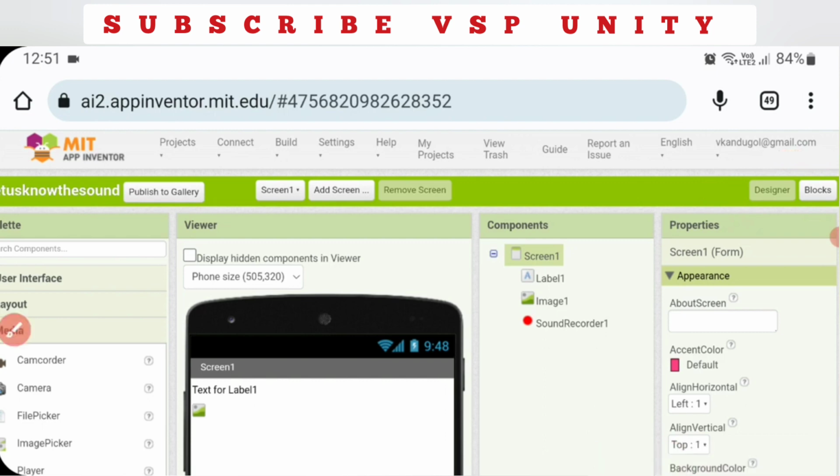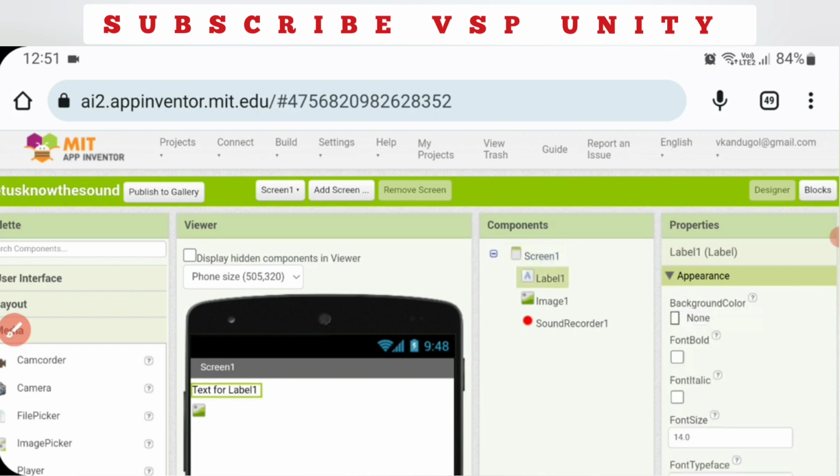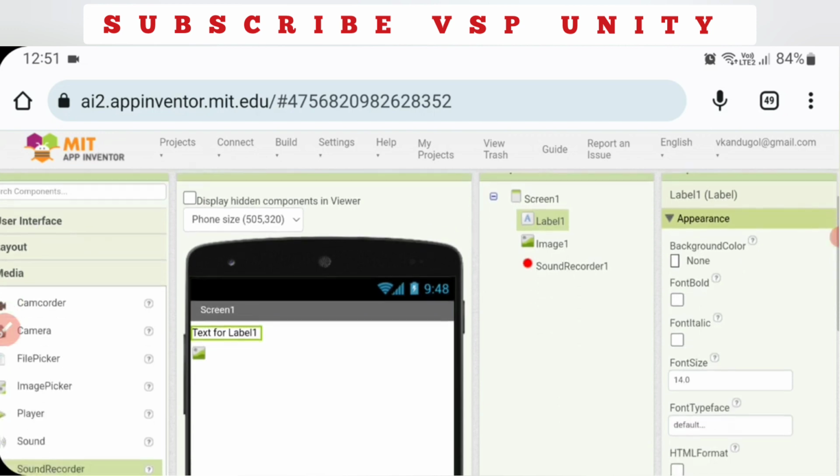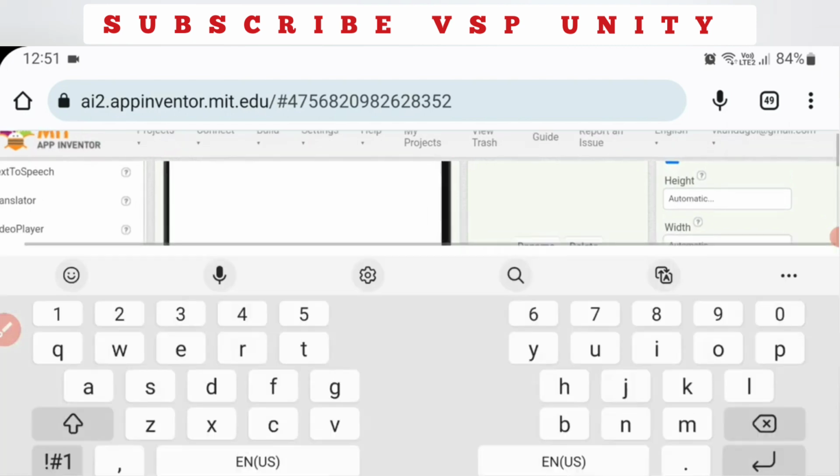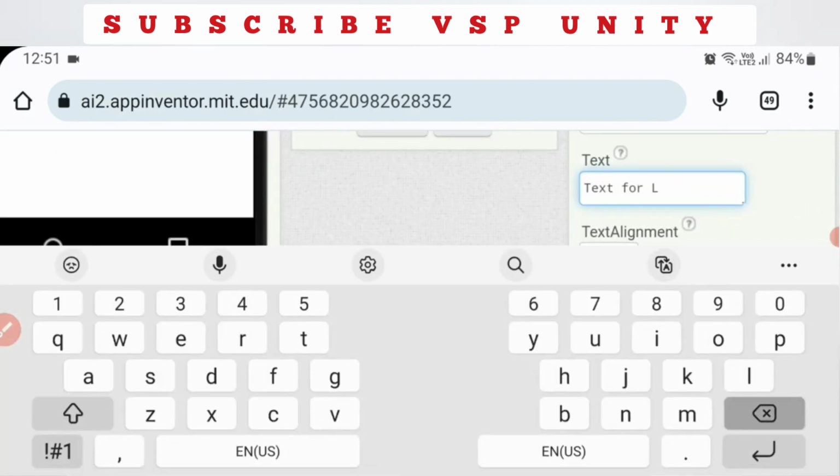Now, as you want to arrange the properties for your label, just click on the label from your components. See, the properties have changed according to your label. In the label, I want to display text. In the properties, you have a Text property. Click on it and change the text for your label.